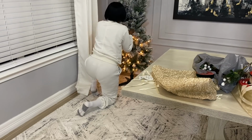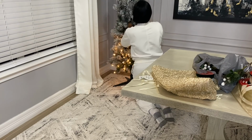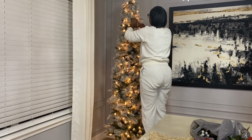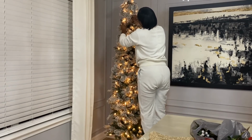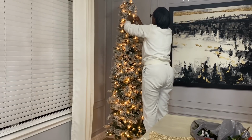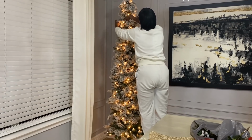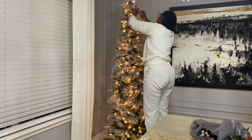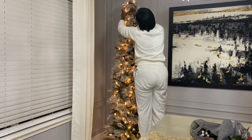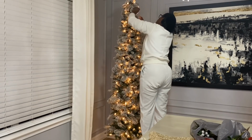And then, like I said, this tree comes with 200 warm lights. So that's a plus. It's already pre-lit, so you don't have to worry about stringing lights up on it or anything like that. And then what you see me doing here is just fluffing the tree. Before you start decorating any Christmas tree, you have to make sure you fluff it. You have to get in there and touch each and every branch and make sure the branches are not bent or twisted. Just move them up and down and sideways just to make sure the tree is as fluffed as you can get. So that's what I'm doing here.